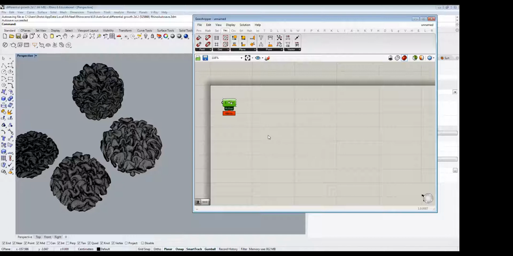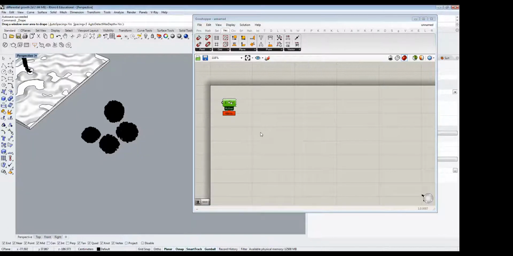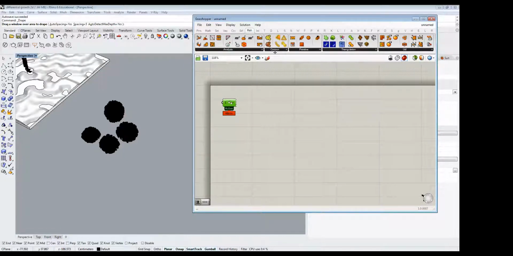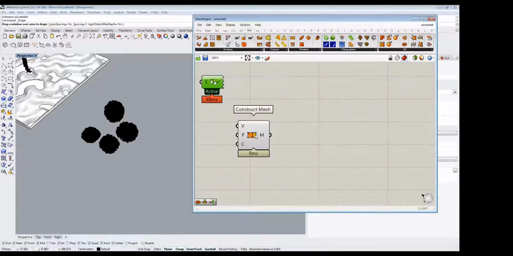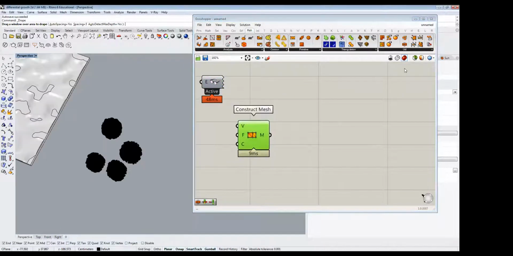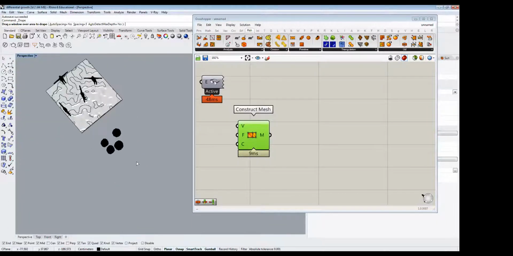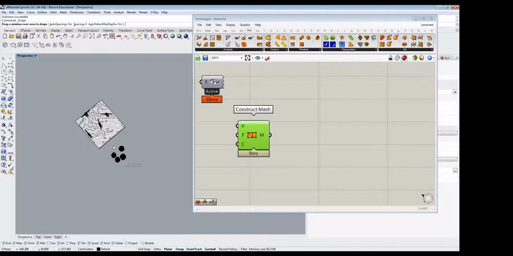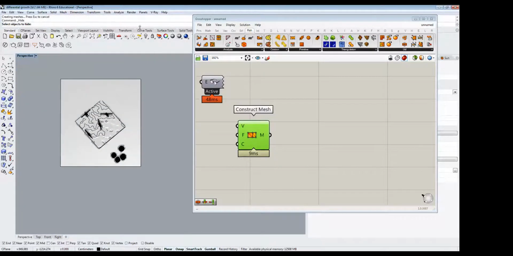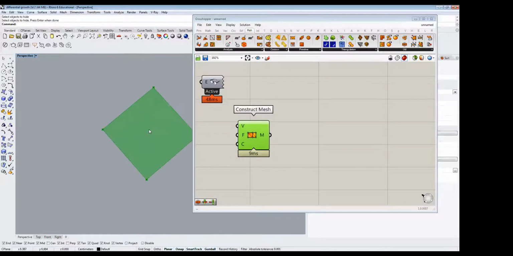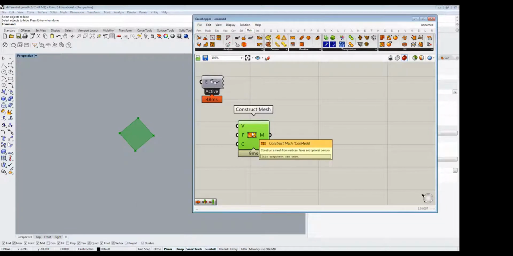I'm going to start by creating a very simple mesh. In Mesh, in Primitives, you can find this Construct Mesh component. Actually, let's make it a little bit faster.